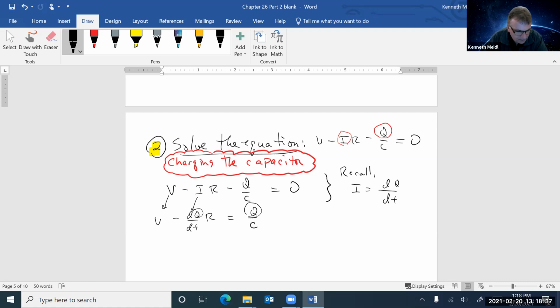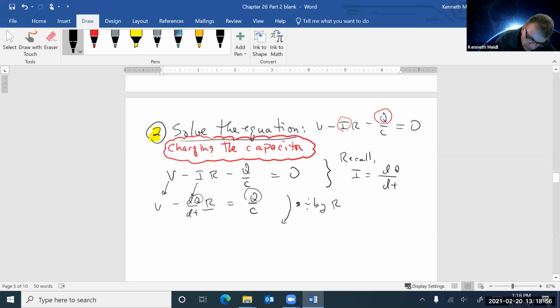And so, to start clearing some variables here, I think I'm going to go from here to there. And there's two things you can try here. I'm going to divide by R. So I'm going to just divide all the terms by R to clear out this R here. So I'm going to divide that term by R, divide that term by R, then divide this term by R too.